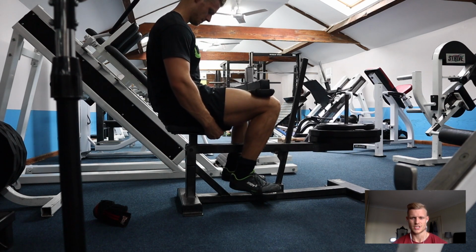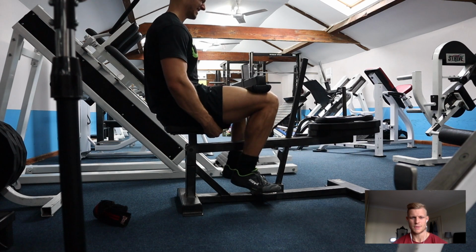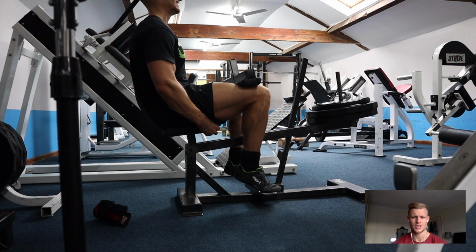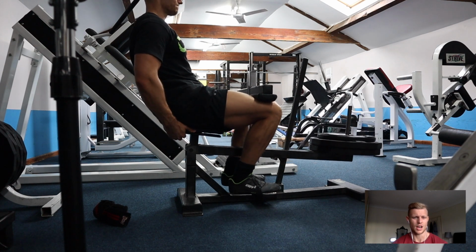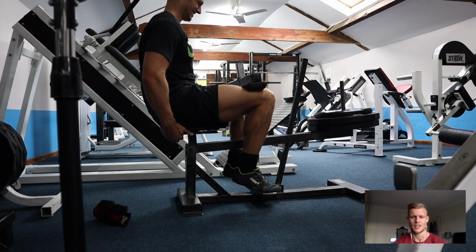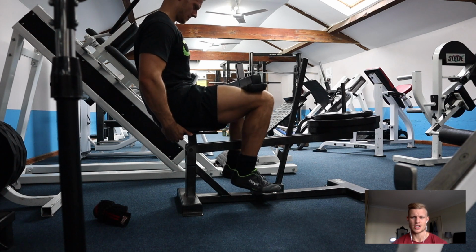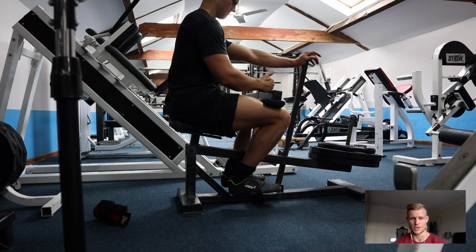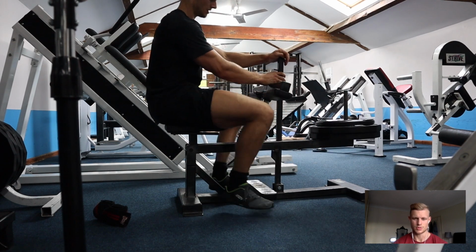I think with the calf, you see so many people just bounce their way through a movement, which means you're going to use a load of load, but I'm not sure how much of your calf is working. So I do like to get a deep stretch at the bottom, and then I like to be able to drive as high onto my toe as possible.